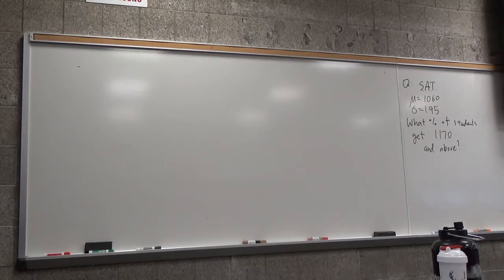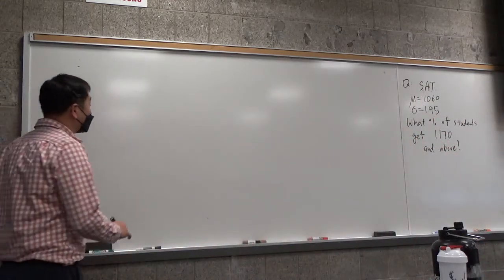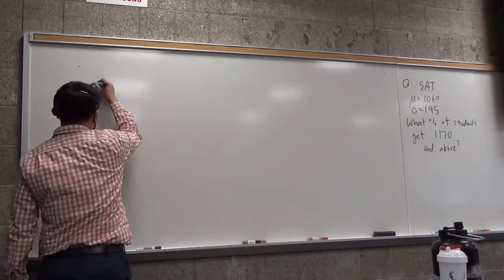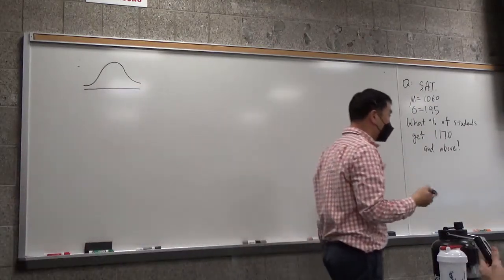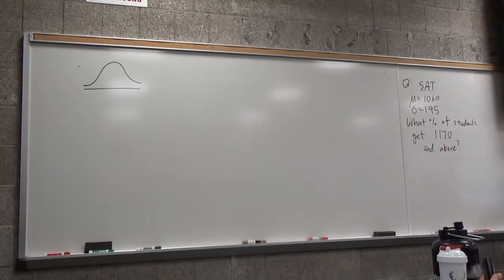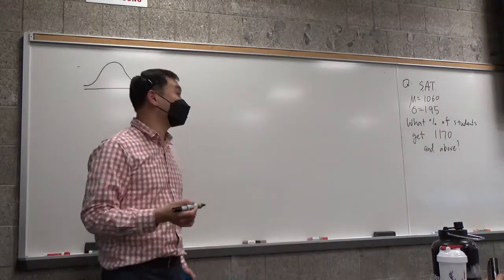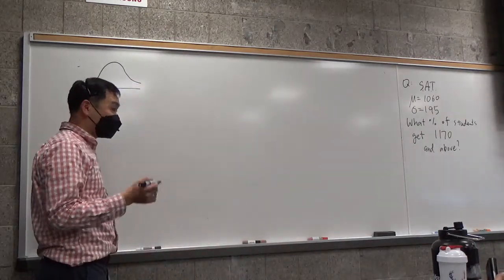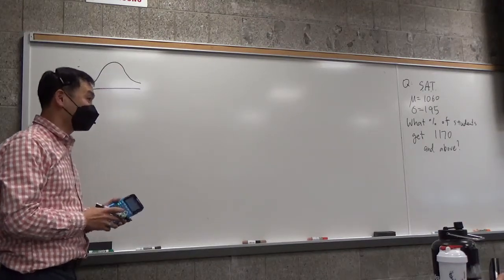Yes. Question, when you write out the answer, do we have to put like the P and all that stuff, or what if we just put the numbers? Okay, so in the exams and quizzes for these, you will be asked to always draw this bell curve and shade the area. So you have to be able to shade the correct area. And also you have to show that you can calculate the z-score. These are the things that I'll be looking for. If you don't have that, then you wouldn't receive full credit. Thank you for that question.